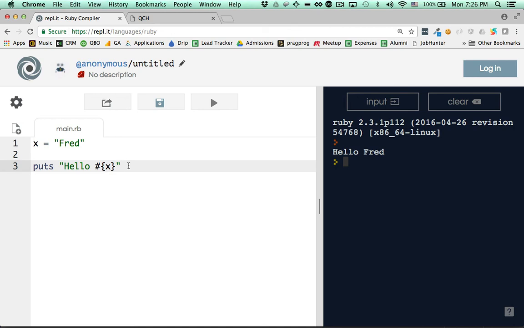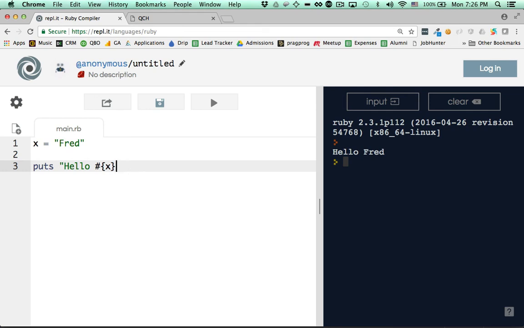And this actually brings us to that one subtle difference between a string that is surrounded by double quotes versus a string that is surrounded by single quotes. When you're using a string surrounded by single quotes, you are unable to do interpolation. This little trick of inserting some Ruby into the middle of your string only works with a string that is surrounded with double quotes. So in all my examples going forward, just so I can do interpolation, I'm always going to be using strings with double quotation marks.